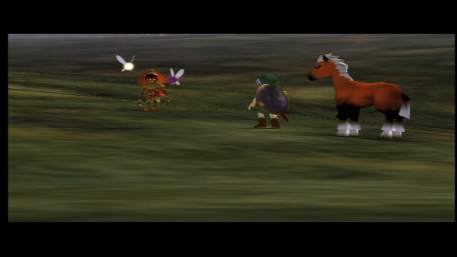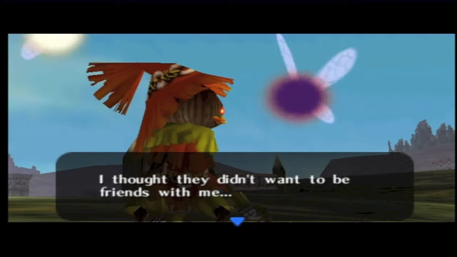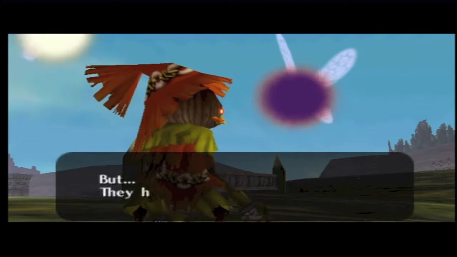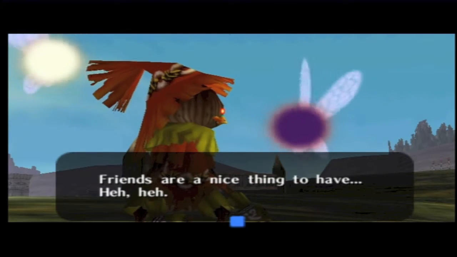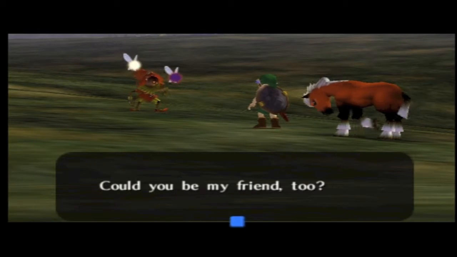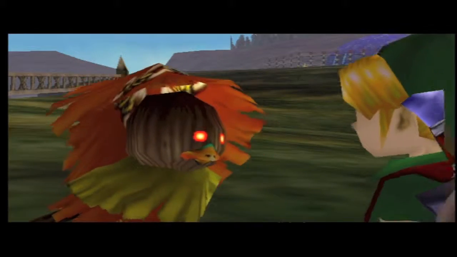Do you save me? Yeah, let's see, Pona. I thought they didn't want to be friends with me. But they have forgotten about me. Friends are a nice thing to have. Could you be my friend too? Of course, then here you'll get 200 rubies.